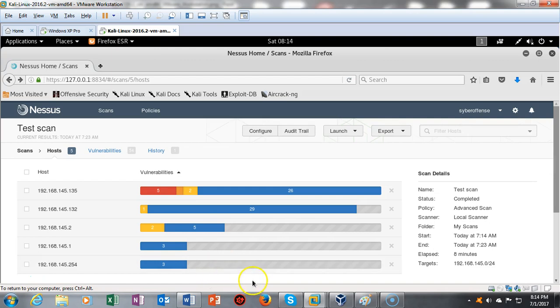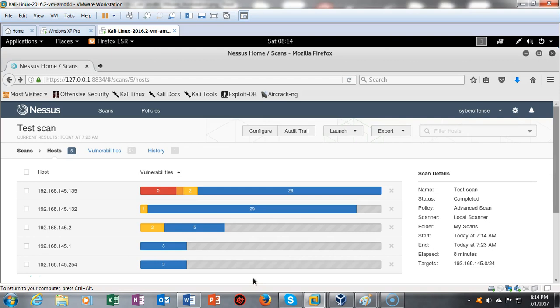Now normally in a pen testing situation, we don't go after everything. We identify the severes and the criticals. We put them in a list. We submit them to the CIO or whoever on the network can authorize us to go after those vulnerabilities. And then they pick the vulnerabilities they want us to go after. We go after those, and if we can confirm it, we put it in the report, and that's our justification.